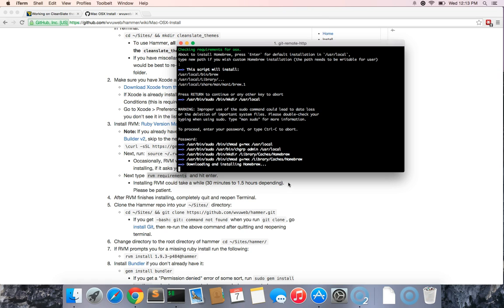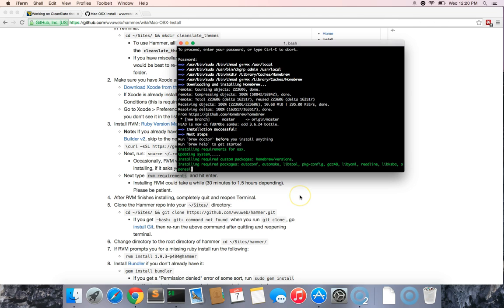So I'm going to pause this while it downloads so that you guys can speed through this guide here. Alright, so this is what we're looking at. After about 10 or so minutes, we're installing a bunch of packages. You can see it says you're receiving objects and gives us a percentage. Now it's going to install OpenSSL, which is going to take a hot minute. So we'll catch you guys after that's done.